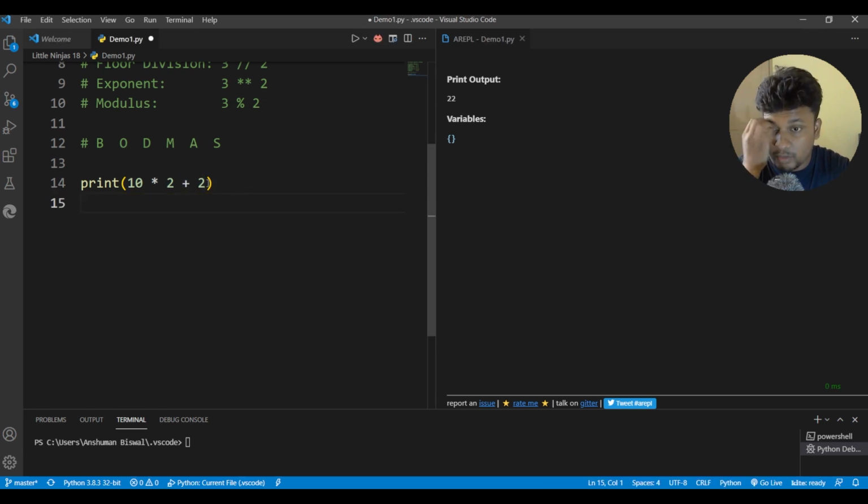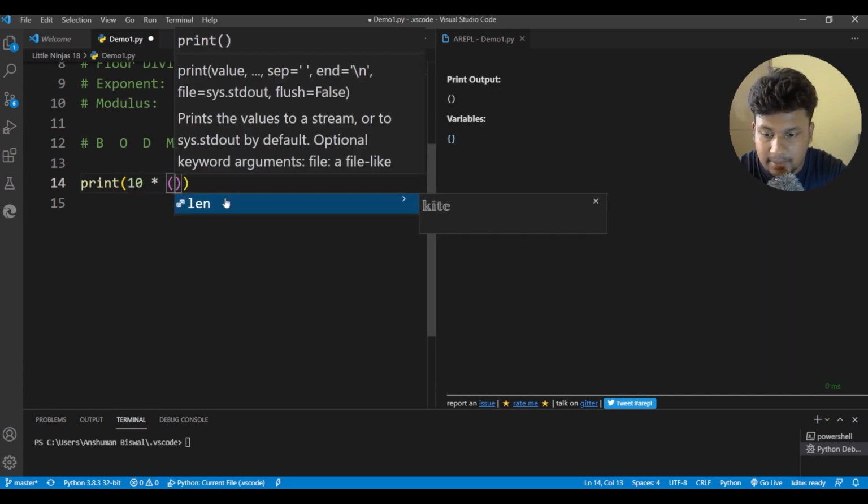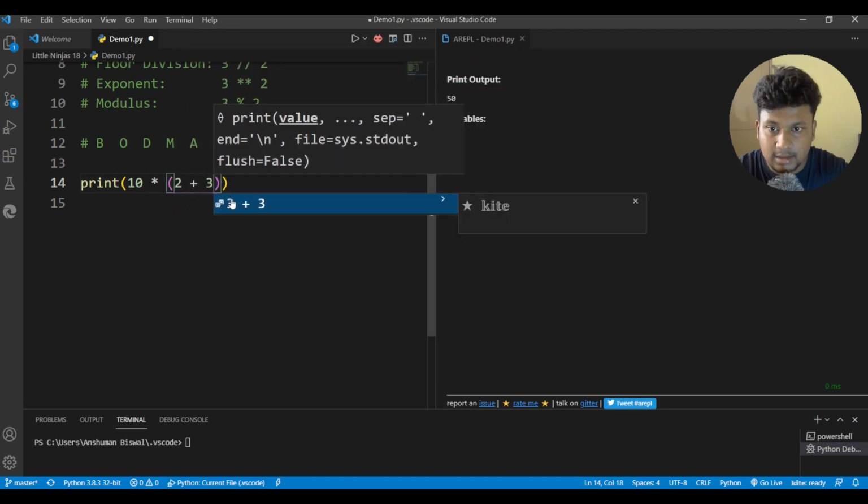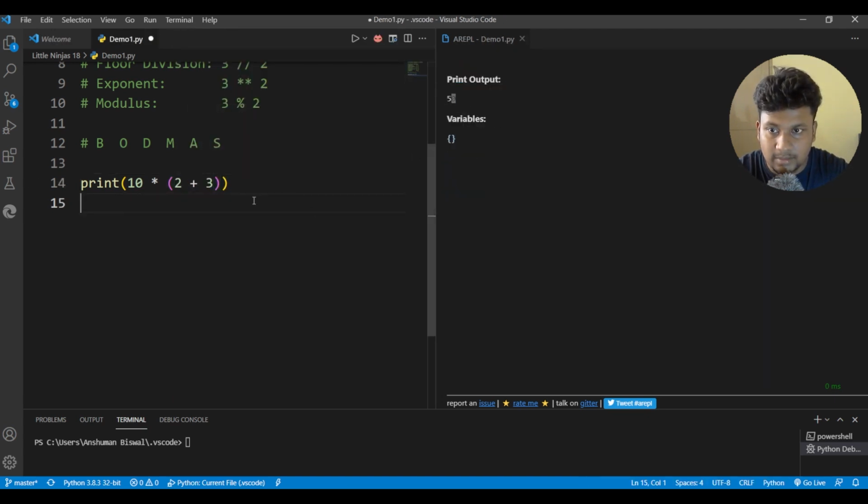Now if I put the bracket right here, if I put something like, let's say 10 into, and then inside the brackets if I put, let's say 2 plus 3, now you can see the output as 50 because according to the rule the brackets come first and they get executed first.